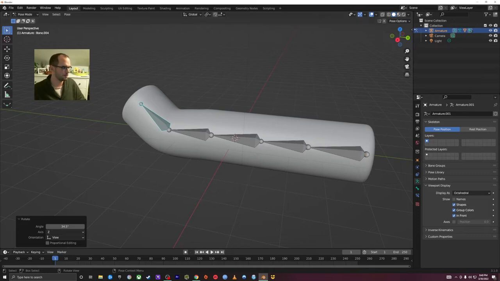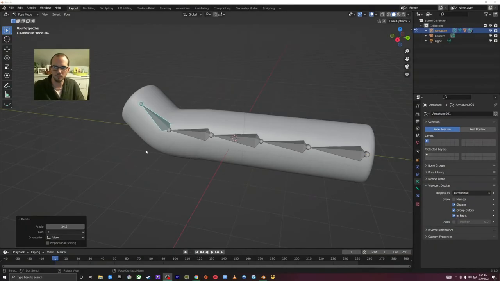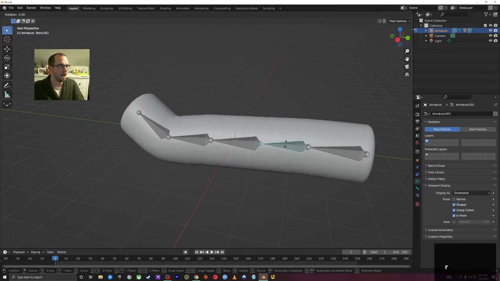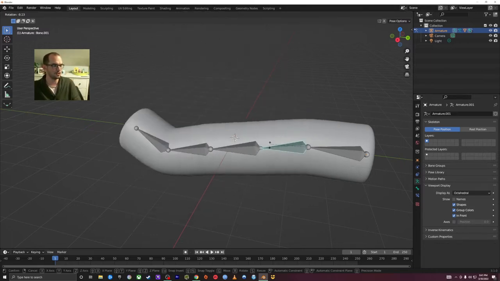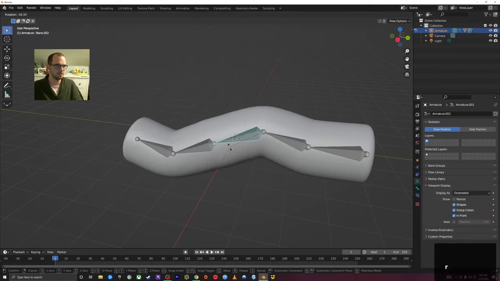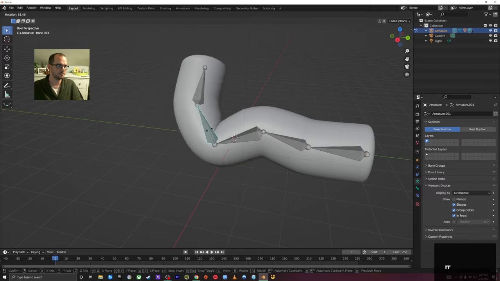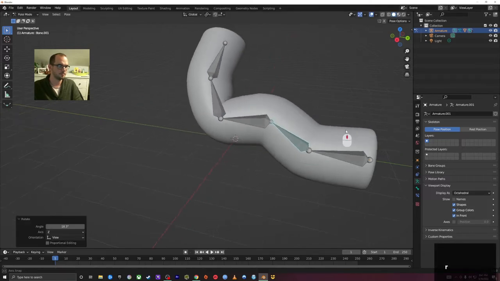If you think about your shoulder, it's connected to your elbow, which is connected to your wrist. So when I move my shoulder, everything that's attached to it also moves with it. But if I keep my shoulder still and I move my elbow, the shoulder stays still, but my wrist and my fingers all move with it. So back in Blender, if I rotate this bone, everything that's attached to it further down the line is also moving with it. I'm selecting a bone, hitting the R key to rotate. And so we've got a worm.